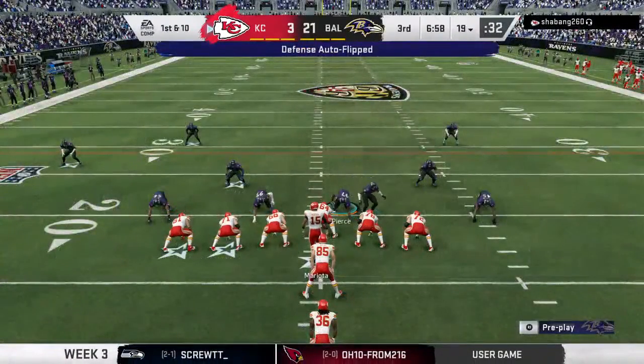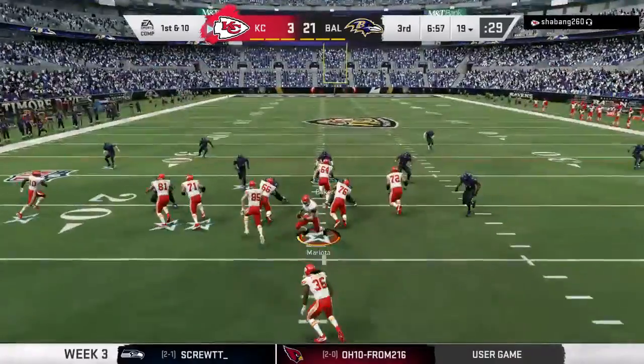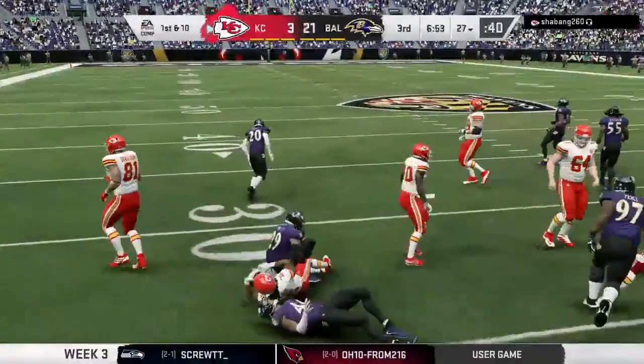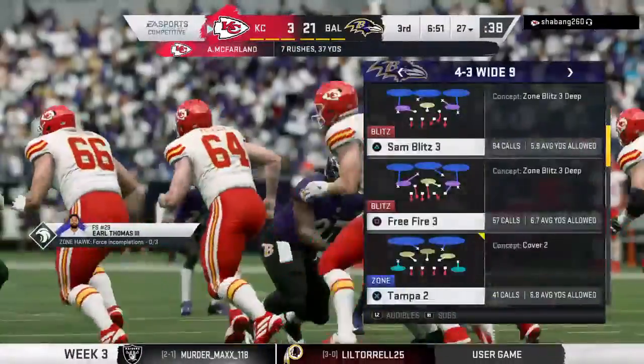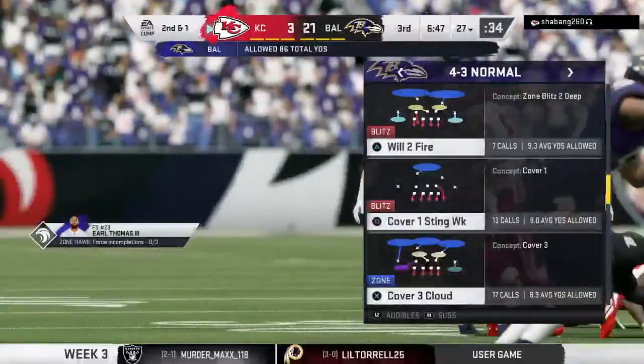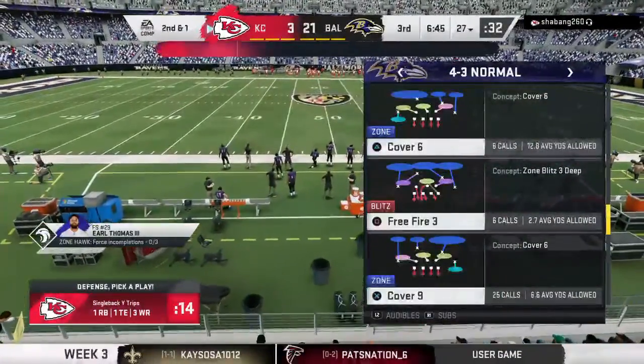The Chiefs offense is about set to begin this drive. They have the ball here for the inaugural drive of the second half. Pretty big deficit, though. We'll see what adjustments were made in that locker room. And I never want to make something more important than it actually is, right? I don't want to create more hype than what is there. But I'm doing it, though. This is a really important drive.